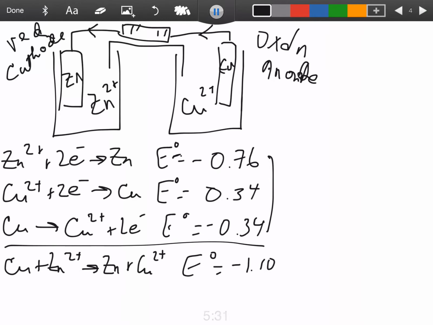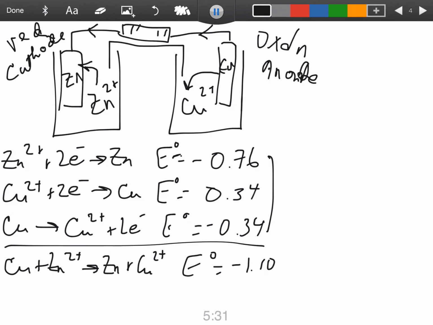So the electrons are meeting up with that zinc 2+, and the zinc 2+ is becoming zinc metal. On the other hand, we're stripping electrons away from copper metal, and that copper metal is becoming copper 2+. So the anode is disappearing on us while the cathode is increasing in size. The only difference here between the electrolytic cell and the galvanic or voltaic cell is that I would have switched the cathode and anode around.